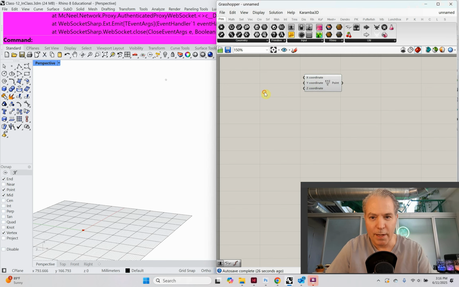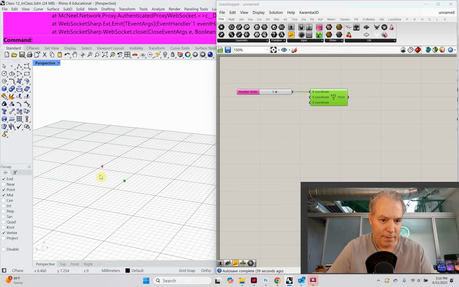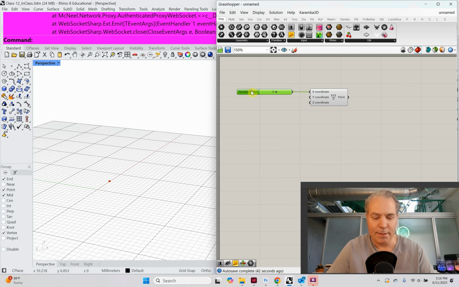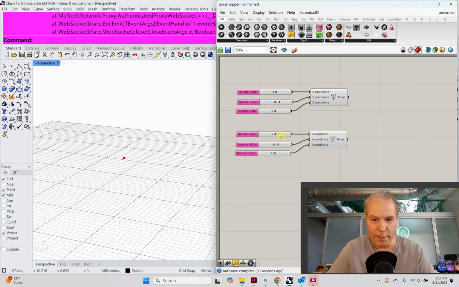And we'll put some number slider values in here. See if I can find this point on the screen so we get a better, there it is, showing up on the screen here. There's our first point. Let's copy and paste these. Okay, so there we have a point, XYZ coordinates, and I can take all 3 of these plus the capsule, copy paste it. We have another point.